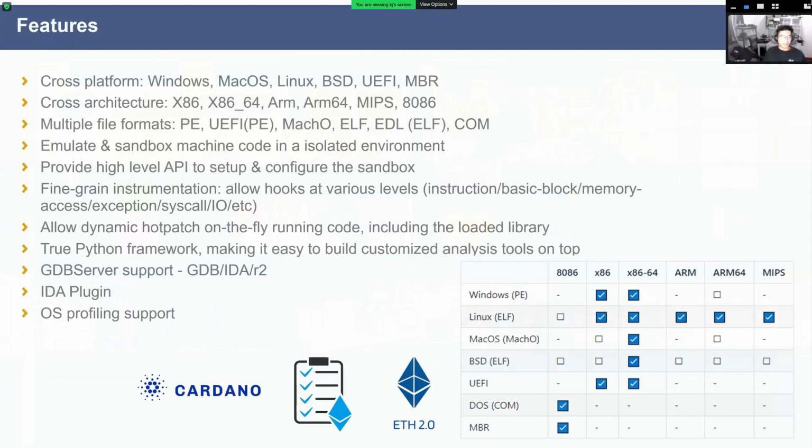Okay, so the features and functionality, again to cover briefly: we do cross-platform and cross-architecture. When I mention cross-platform and cross-architecture, the definition here is that we are not only emulating x86 32-bit or 64-bit, all the way to ARM64, MIPS, or different kinds of OSs.